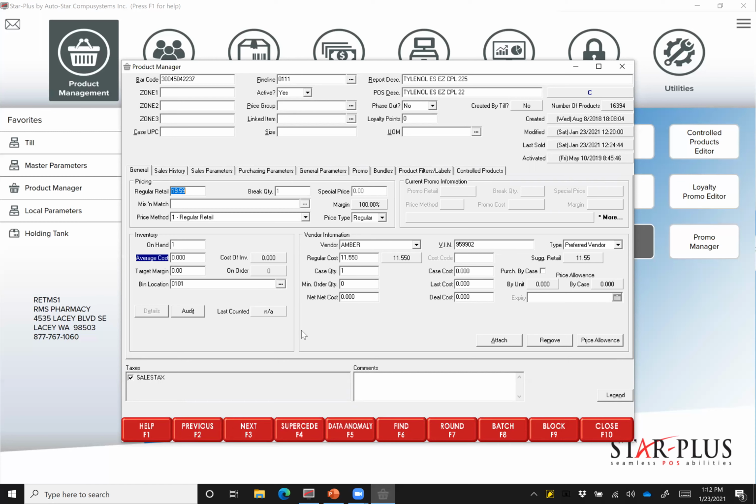Remember, with basic inventory control, every single day it's looking at the average cost. So in this particular case, with this item, there's one on hand, but there's no cost associated with it. So it's going to show that the inventory is zero. There's one on hand, but it has no value. So that will skew your reports if that stays that way for a long period of time. So we have two reports to help us find problem children when you're using basic inventory control. So let's take a look at those two reports.